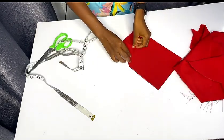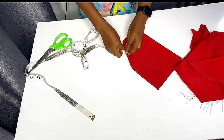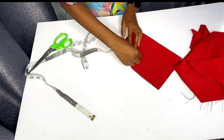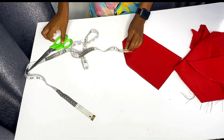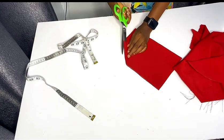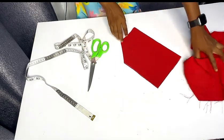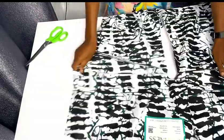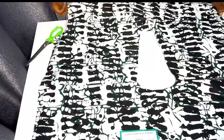For this piece, that tiny piece at the edge, I'm going to fold just 1 edge at the lower part, and I'm going to come in by 2 inches, as you guys can see, and I'm going to cut that part out just to give me that shape at the edge. Right after doing that, I'm going to iron Estee to this fabric, and I will show you guys. I'm going to join the shoulder of my dress. That's the first step. You join the shoulder first, and this is what it looks like.